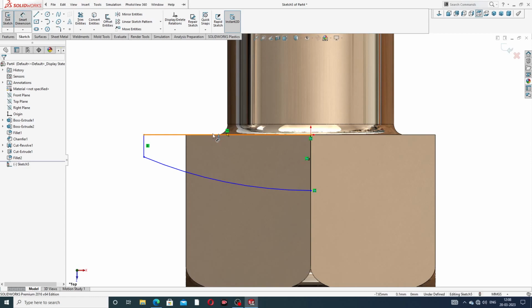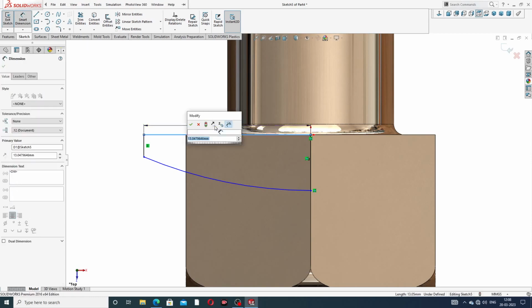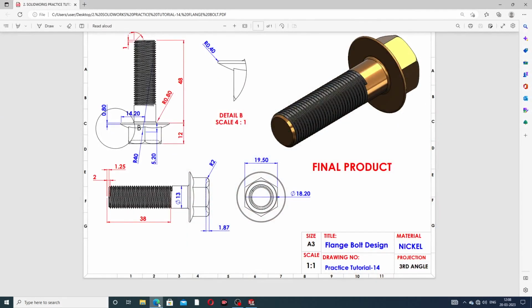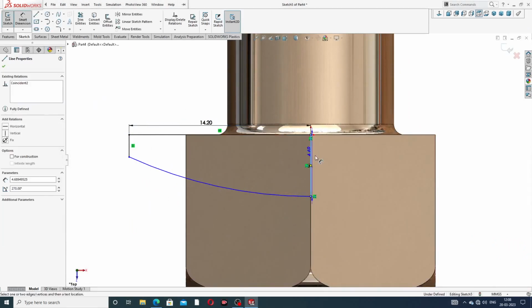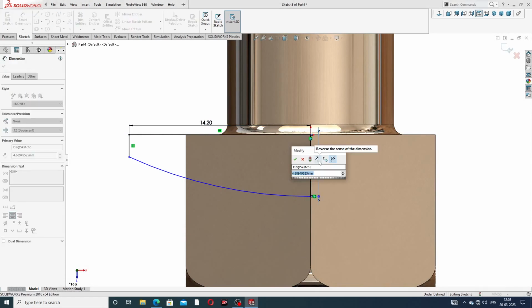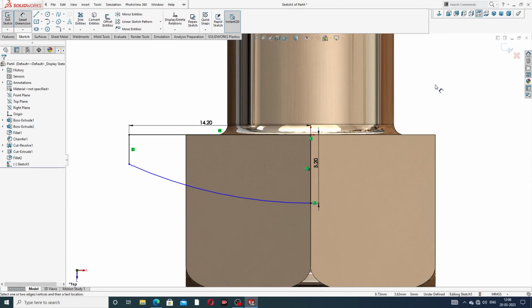Okay, and mention an aligned dimension. This dimension is 14.2, and this is 5.2. 14.2 is perfect, and this dimension 5.2 is perfect.